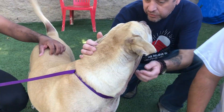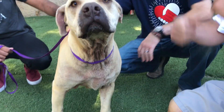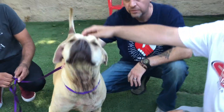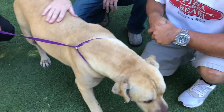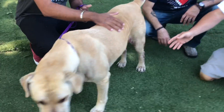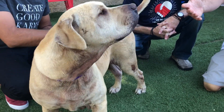Here we are out at Front Street with another adorable adoptable — her name is Chloe. We've nicknamed her 'Old Yeller.' She's listed at about six to seven years old, so she's not too old at all. Unfortunately, it looks like she's had a bit of a rough life. We're assuming she was probably an outdoor dog. She's dealing with a little bit of flea allergy dermatitis, which we call FAD, possibly from flea bites and a very poor diet. She's got some marking and hair loss, but look at her — great attitude, great disposition. She walked well on the leash.